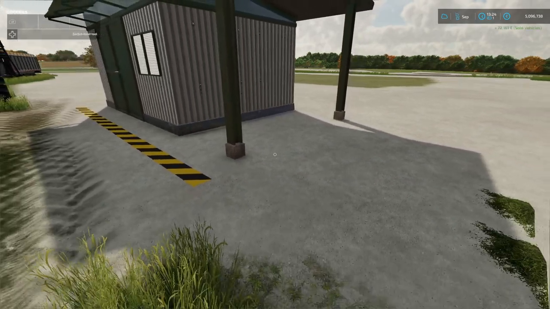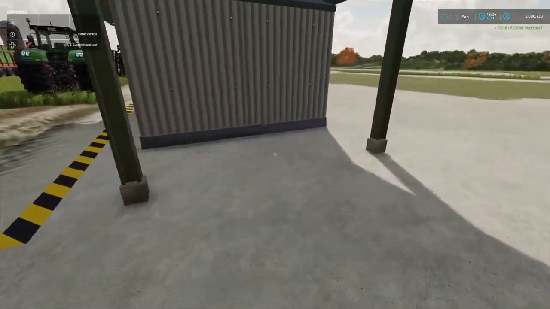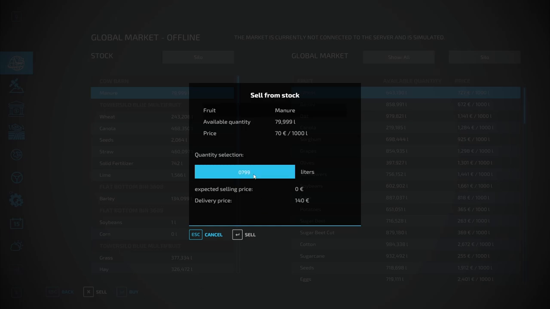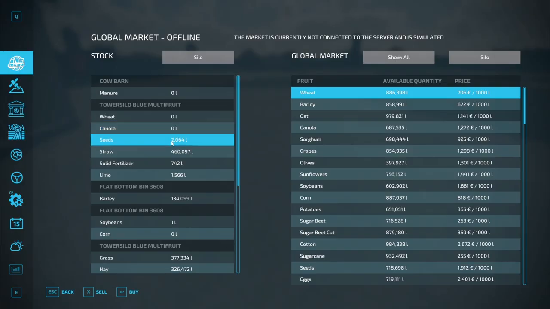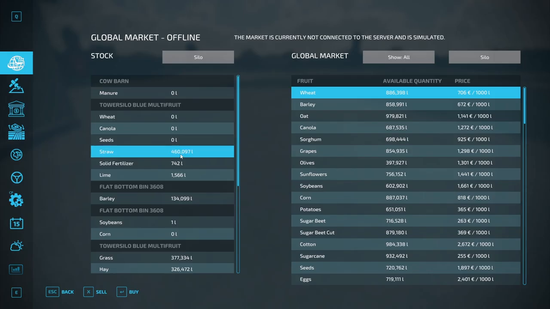So yeah, we'll get that one sold. We've got a couple of trailers there. I think we'll go over and do some sales in the global market. So manure should bring in a tidy sum, yeah. And wheat, we've got a nice big amount there, 177,000 odd. Canola, this should bring in a whack, 600,000, nice. Seeds, oh, that's not much, that's just what's left over.